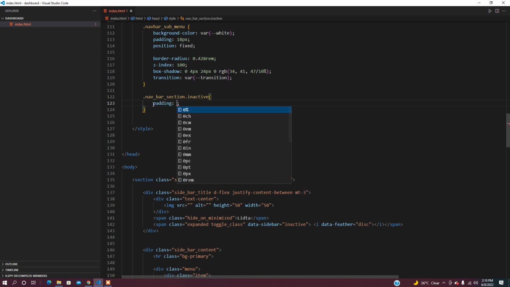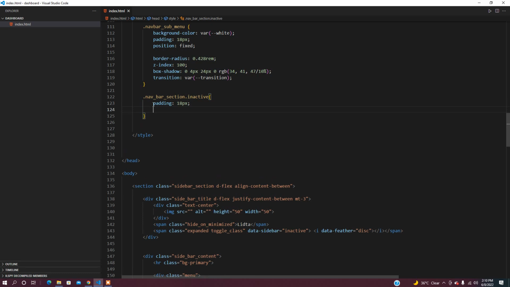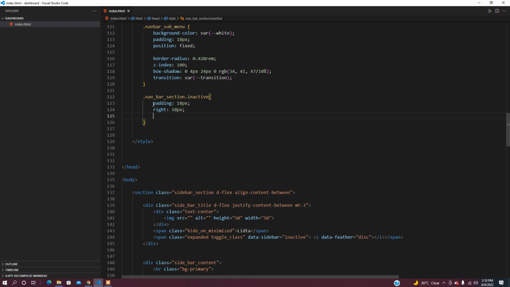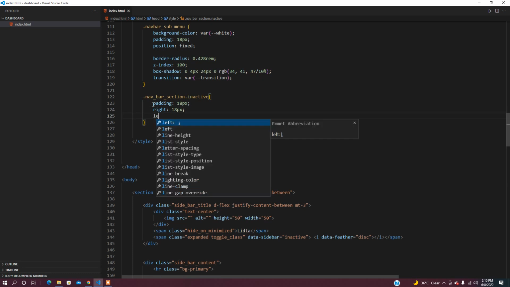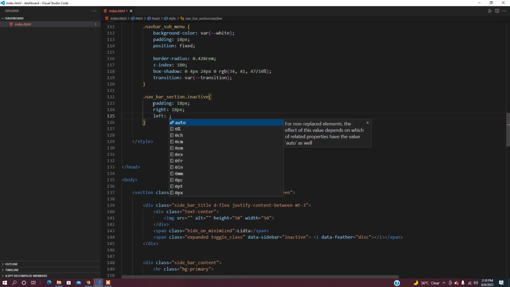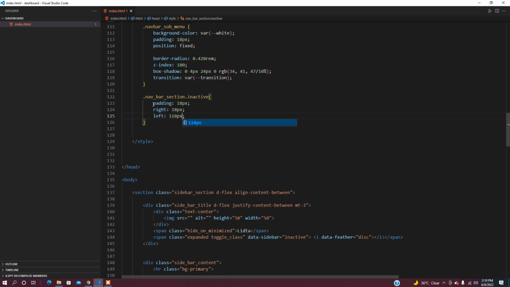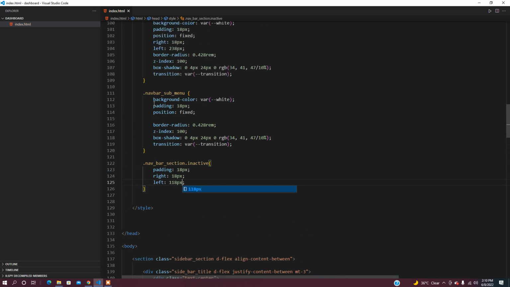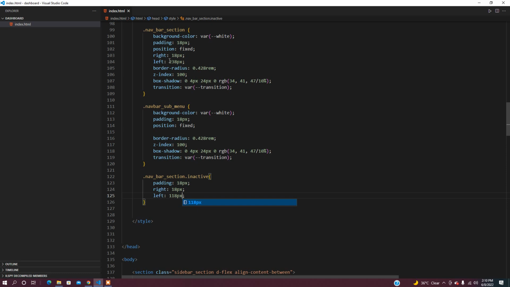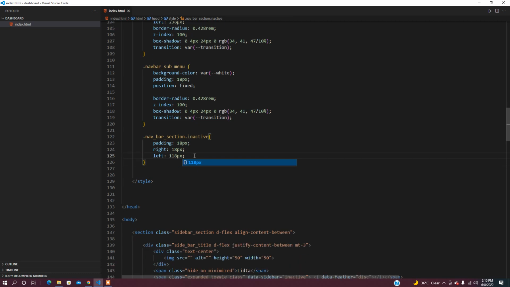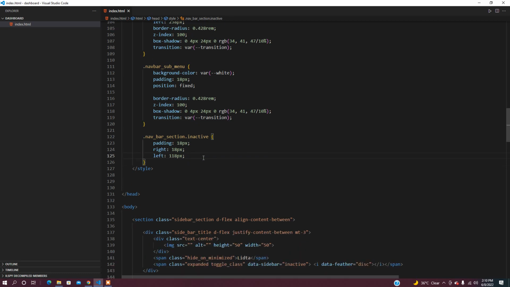Padding will be now 18 pixels. And what we can do also is the right, we can give it 18 pixels, and on our left, from 238, will be 113 pixels.